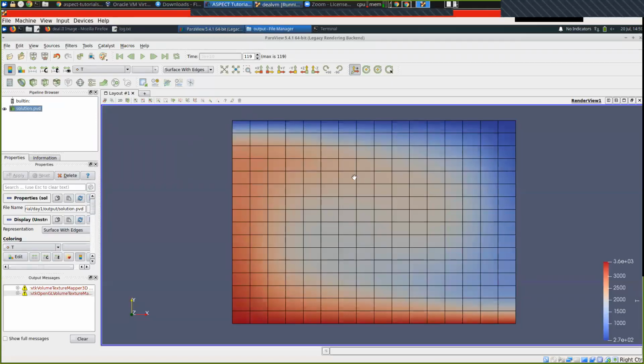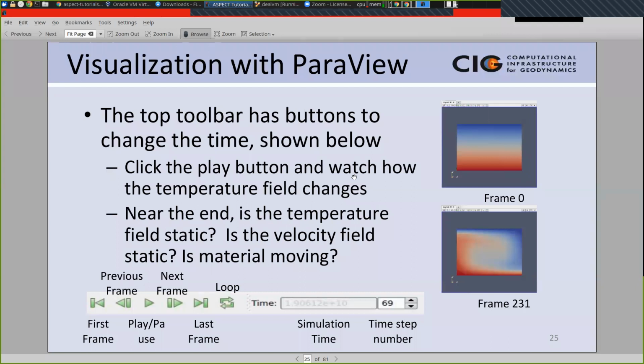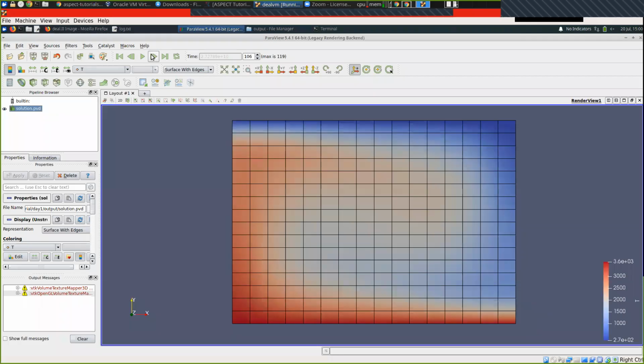Okay, let me go back to the slides. We talked about these steps here. And we talked about time dependence and running and so on. And the next thing I'm going to show you is how to visualize particles. But before I do this, you see that at the very end, the last couple of time steps, I'm clicking through the last 20 time steps, you'll see that the solution doesn't change anymore, right?